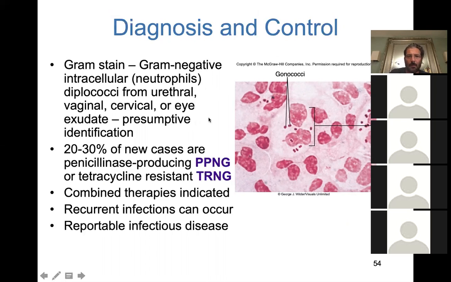Okay, good, all right. So they're going to be inside the neutrophils. The neutrophils are going to go in, and if they can get them on their own, because they're not super tagged with the immunoglobulin, they're going to engulf them, all right? And remember, these are double D in shape, right? They're going to be gram-negative.